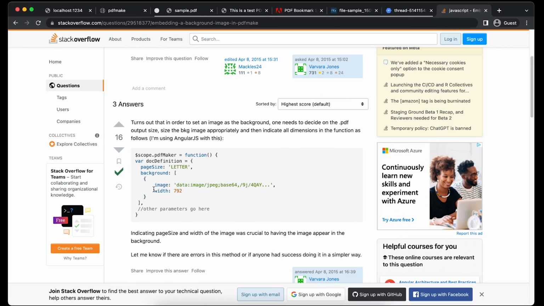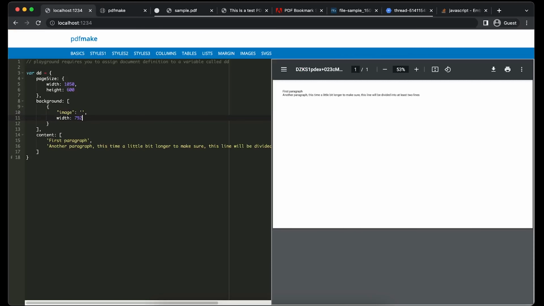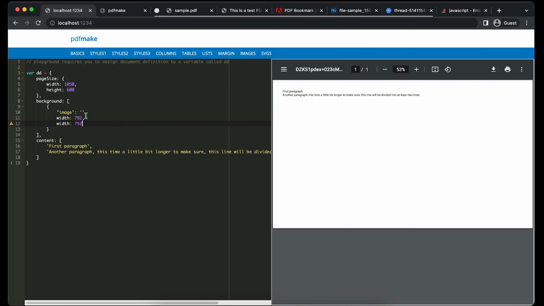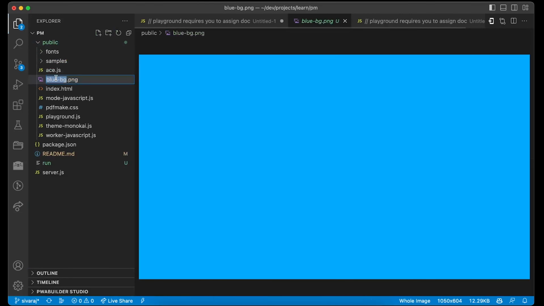And then we can specify the width and height. We know the width. Okay, so the image will be like image name that we code, public blue.png.